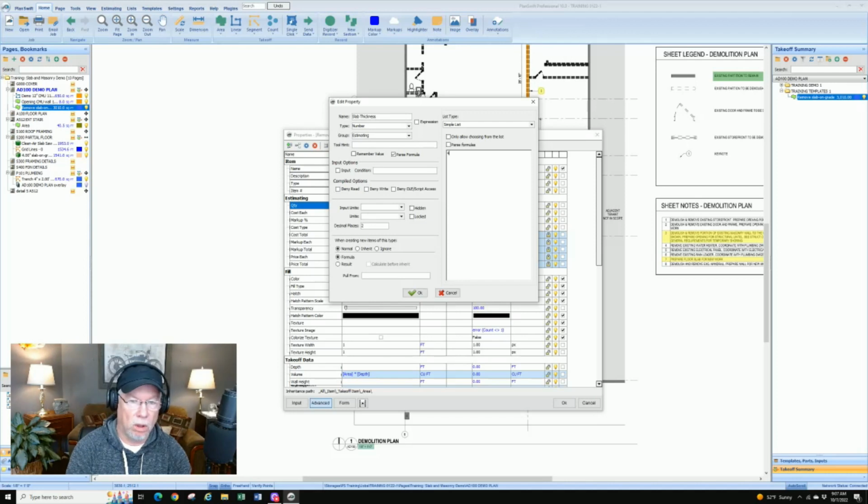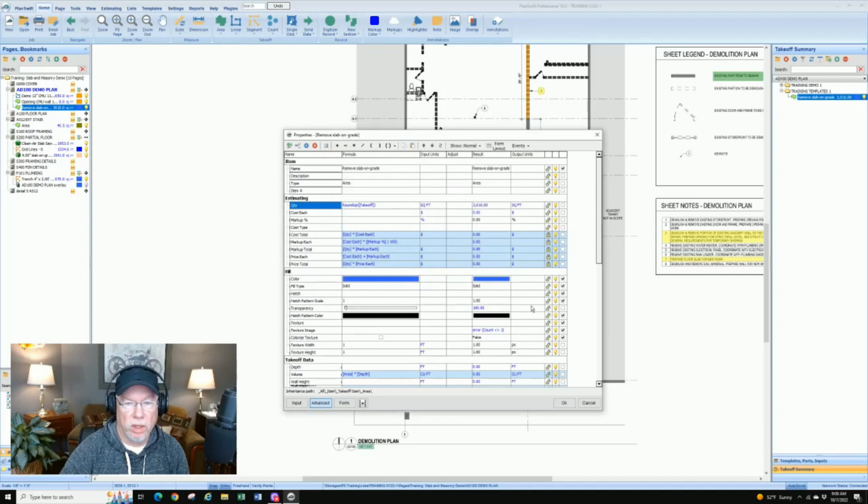So I'll say 4, and then enter, 5. I'm making a pull-down list. 6, 8, 10, 12. Now, because I'm not clicking 'only allow choosing from the list,' it will allow me to add a custom size, 5.5 inch, for example. That's why I leave the decimal places at 2, so I can put in the decimal equivalent of a fraction.